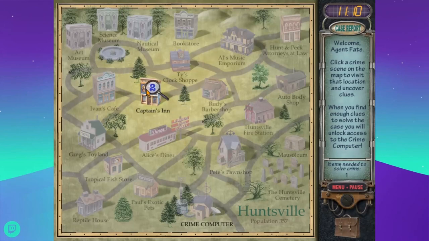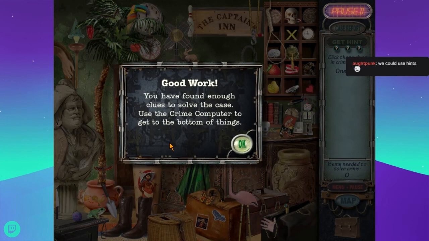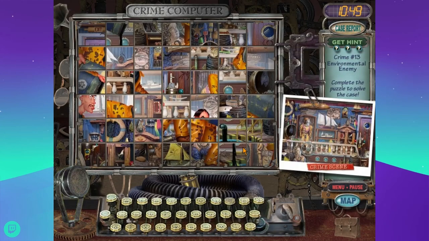All right, now we have to find one of these two things, a pretzel or a club. Where is that stupid pretzel in here? No. If things had to be the right color, these would be easier to find. Oh wait, I found the pretzel. Ha ha ha ha! I win! Wow, we finished that one fast.